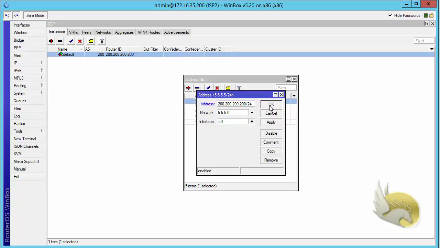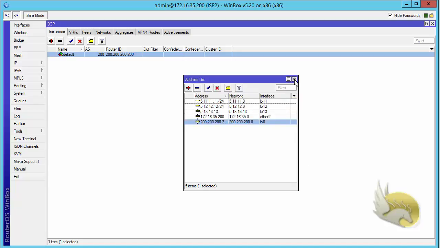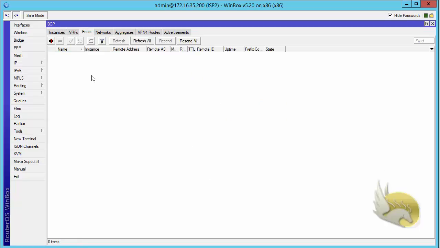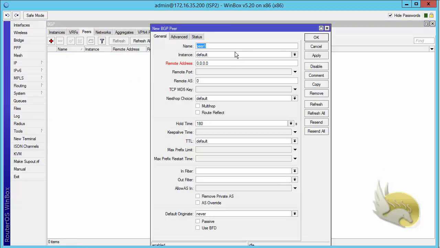Okay. Now let's go to peers. And here I want to add a peer that is R5, and it is on 172.16.35.105. The remote AS is 65000.